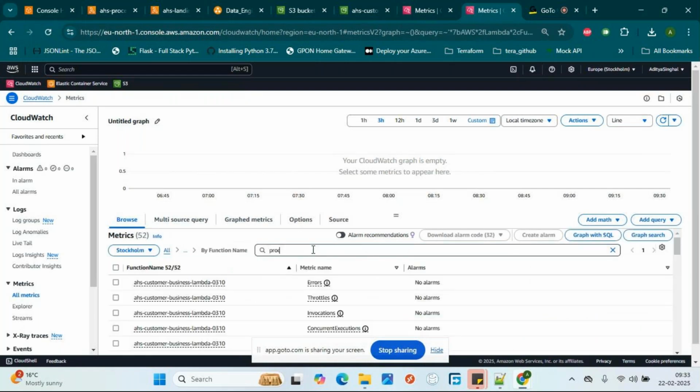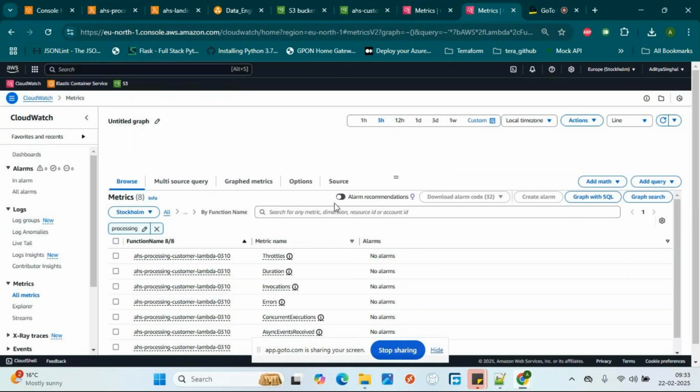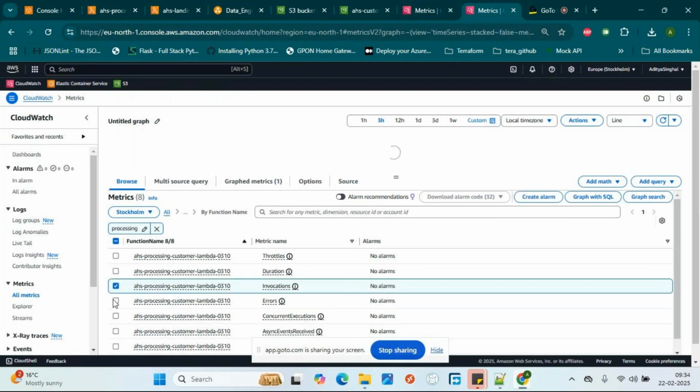Let's search for our processing Lambda, right? So the same metrics are available for all other Lambdas as well, right? It's not like these metrics are applicable only to the processing Lambda. These metrics are common for all Lambdas. Duration, invocation, and error. I'll go with invocation and error, these two Lambda metrics.